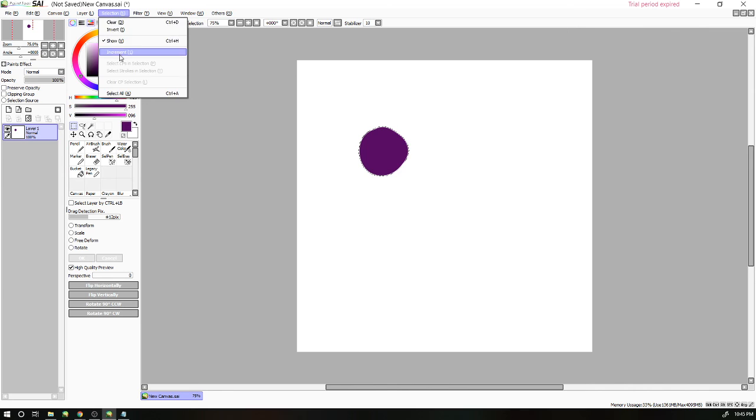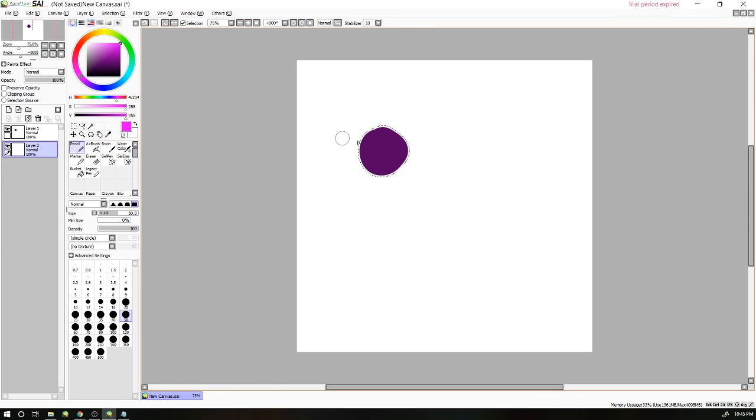We'll increment it 5 times. And as you can see, the little dotted line is starting to extend past my object here. And then I'll change the color, put a layer underneath it, and boom, instant border.